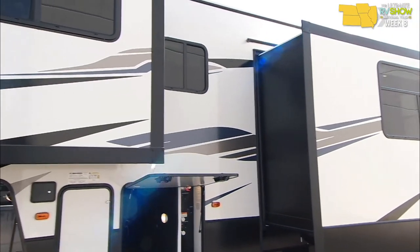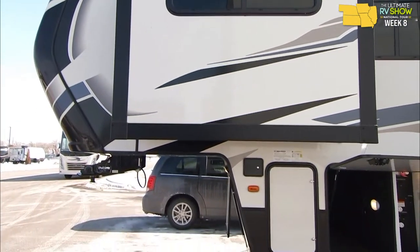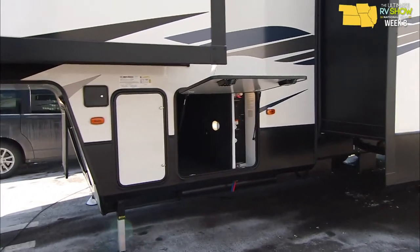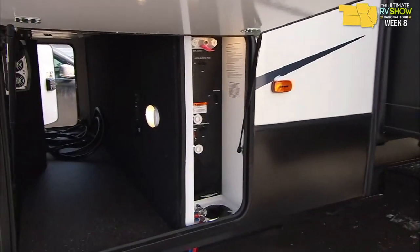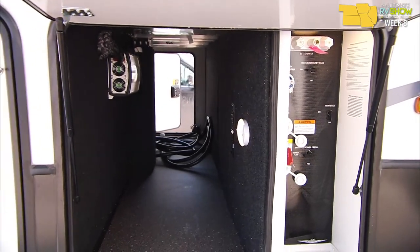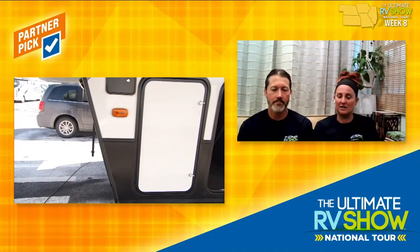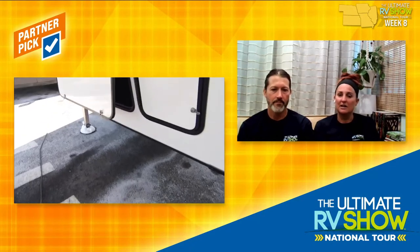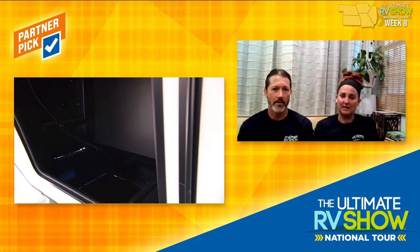Yes, exactly. One of the other things I really enjoy about Montana, too, you know, we talk about you guys having all the toys and being the center at the park. But with Montana, they use that drop frame construction, and so it gives you a much larger outside garage area than a lot of the other manufacturers. Yes, we've really appreciated having that. We actually have a Morryde cargo tray that we added into ours too. Very nice. One half of ours pulls out with the tray, which is really nice. We definitely use all that space and have plenty of room to put multiple bins in there and get a lot of stuff in there.